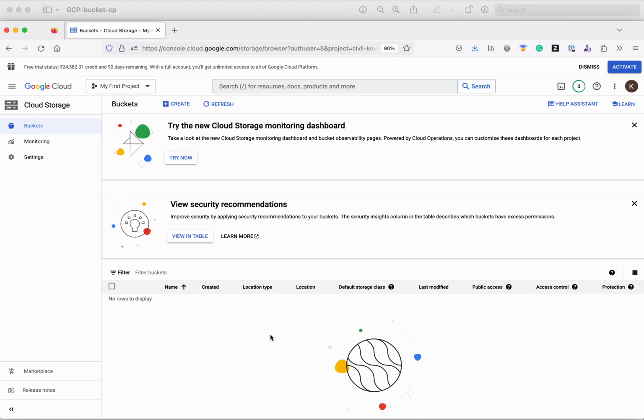In this demo, we have seen how to create and delete a storage bucket in GCP using Crossplane. Also, we have seen the feature of Crossplane, that is, we deleted the bucket from the GCP console, and Crossplane identified the drift and recreated the bucket again.